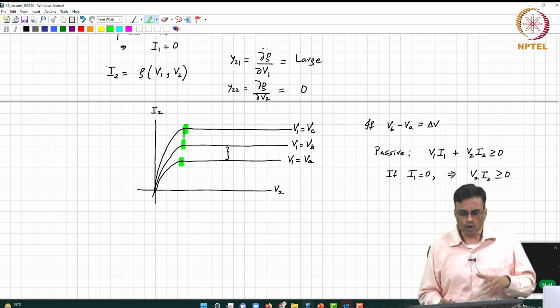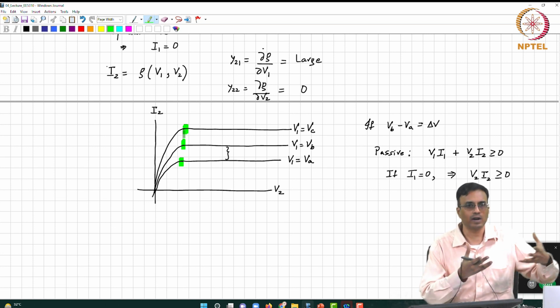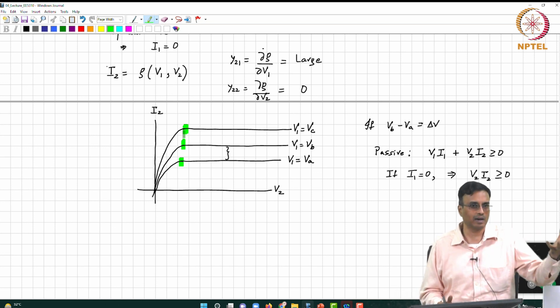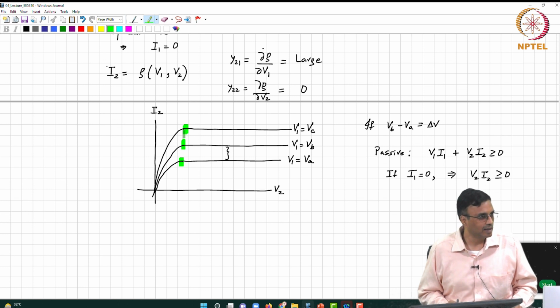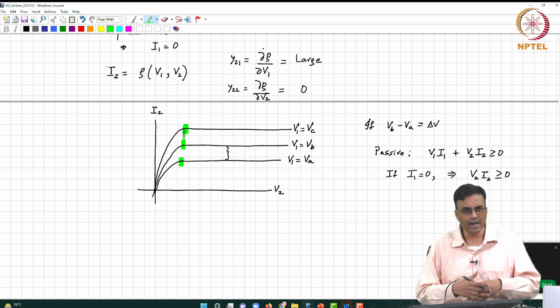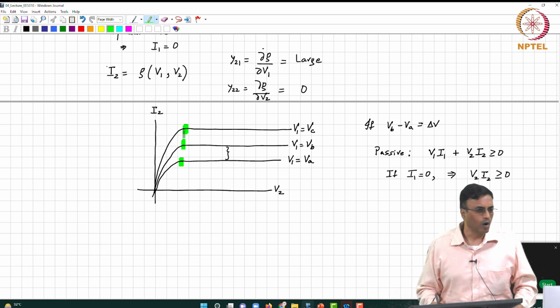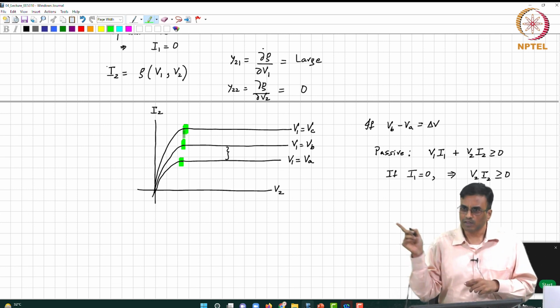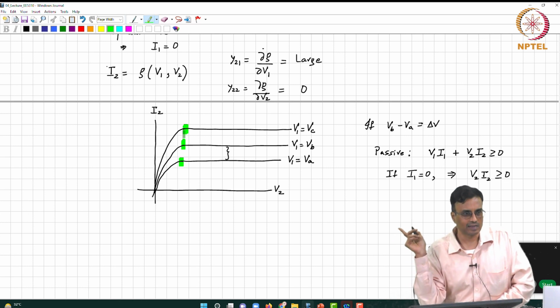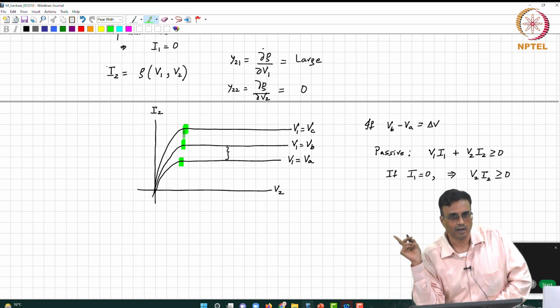Right. Now that we know these characteristics, we go to our device colleagues and say, can you make a device like this, and they say sure enough, okay, and not merely one kind, we can make all kinds of devices, all of them, but all of them will eventually end up having characteristics like this, right.